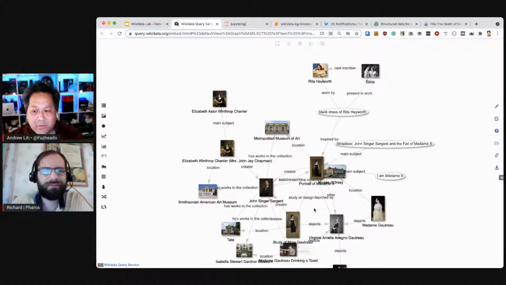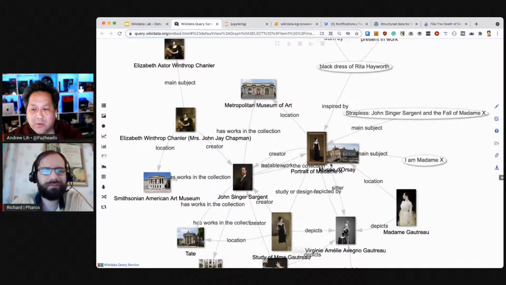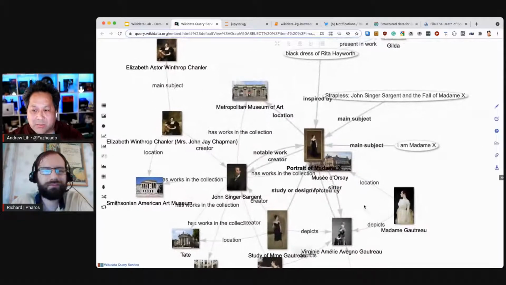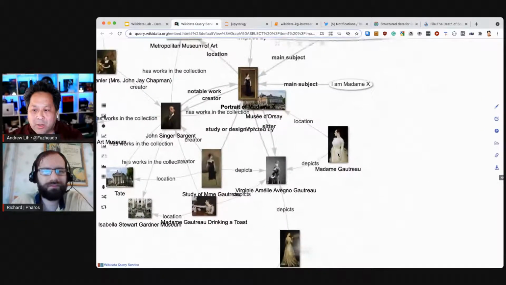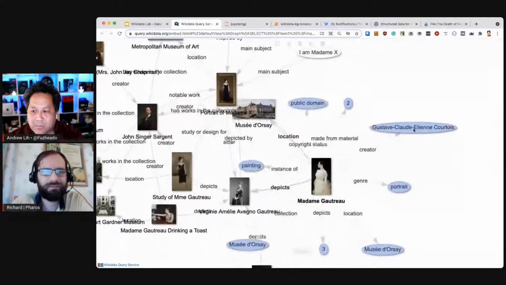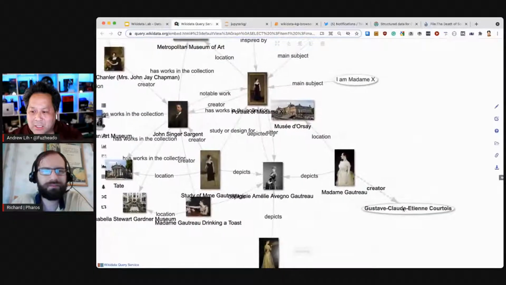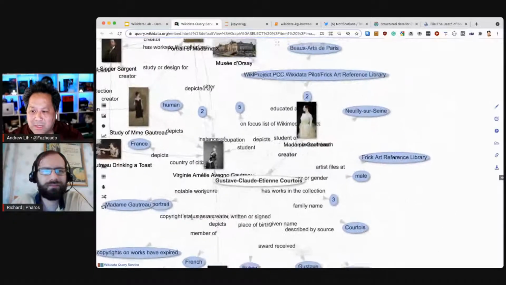Our phones are powerful enough that if you're seeing this on an iPhone, you can actually browse and drag these nodes around, which is really cool. You can even start browsing more. You can click on this, and you can start browsing Wikidata just by clicking on nodes. And I find this really fun.